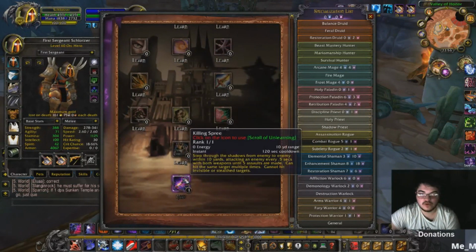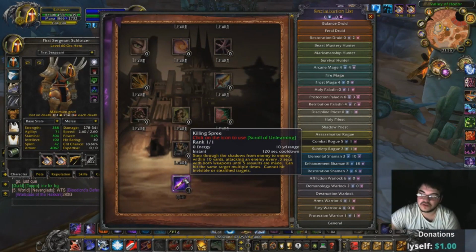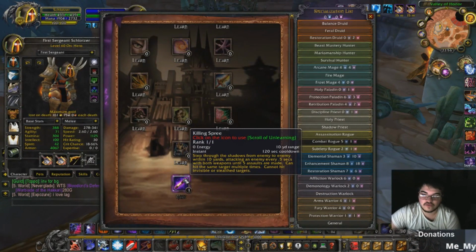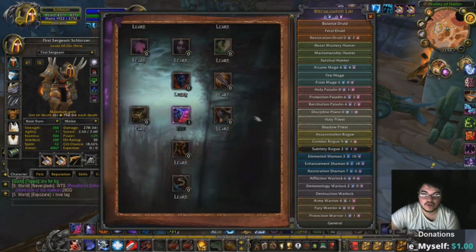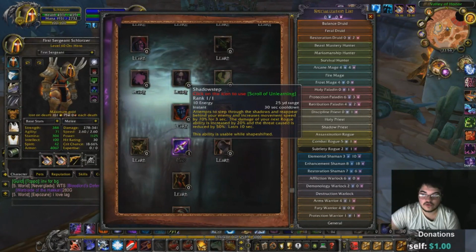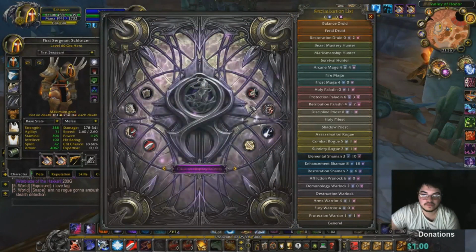Then we have next Combat Rogue, of course Killing Spree, a really strong talent. Since a huge part of your damage comes from your Frostbrand weapon, Killing Spree really offers the burst to proc a lot of Frostbrand weapons in a few seconds. It's really strong. Subtlety Rogue, of course Shadow Step as always.